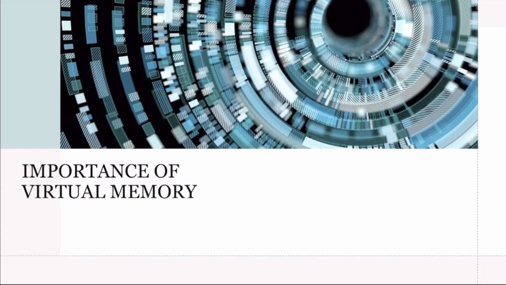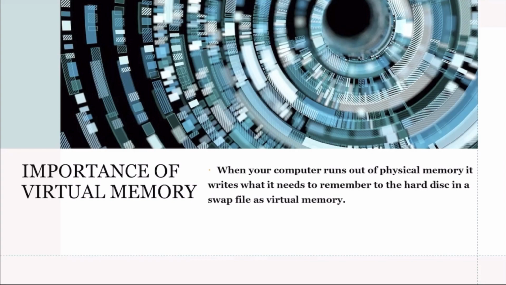So the next point is the importance of virtual memory. When your computer runs out of physical memory, it writes what it needs to remember to the hard disk in a swap file as virtual memory. It allows a computer to compensate for physical memory shortage by temporarily transferring data from RAM to hard drive storage.